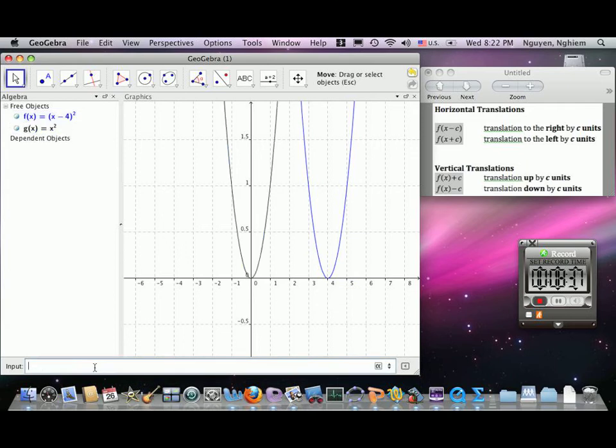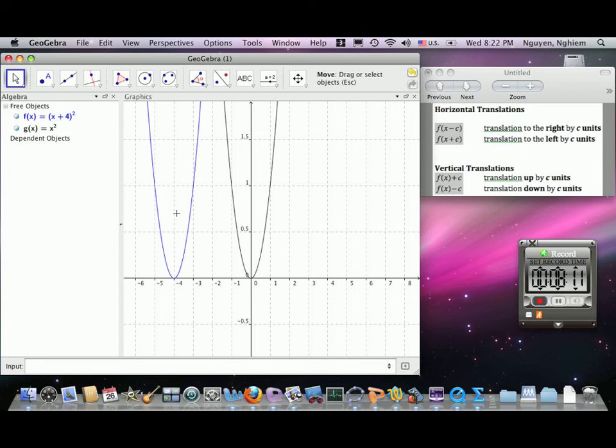Okay, so in the black here I have the original function, and in the blue it's the original function with the translation of x minus c. Okay, and that's just to prove the first concept here. What happens when I make it plus 4? Instead of a minus 4 I have a plus 4. The graph moves 4 units to the left.